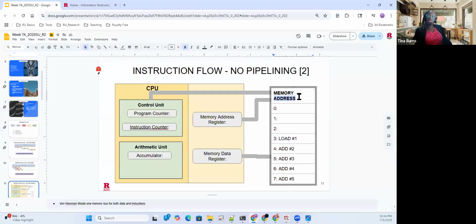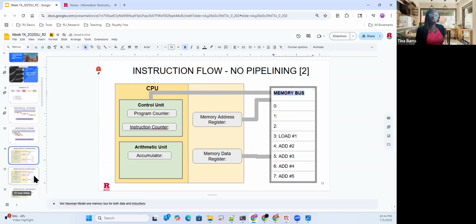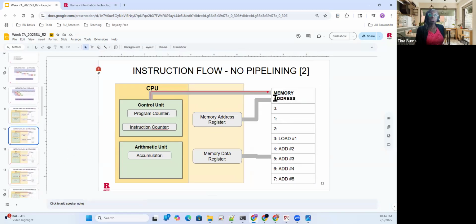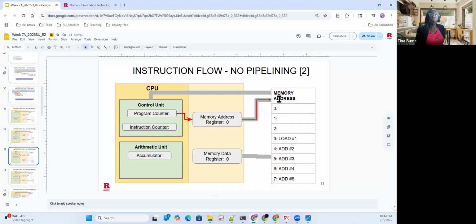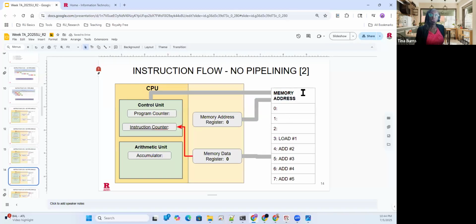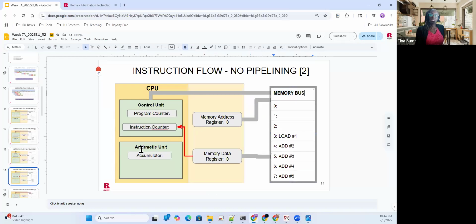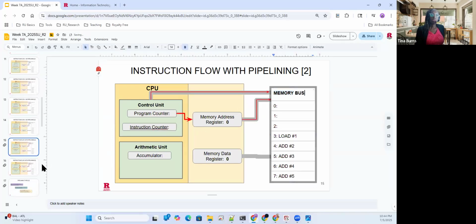I'm going to change that here. Really, this is our memory bus, and that's what we're using for this entire thing here, right? This is our memory bus, which means that for these, I only have one. I have one memory bus for the entire thing, as opposed to having multiple. Now you'll see how that impacts us as we go on in these examples.